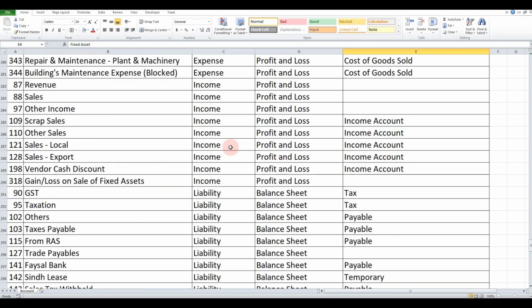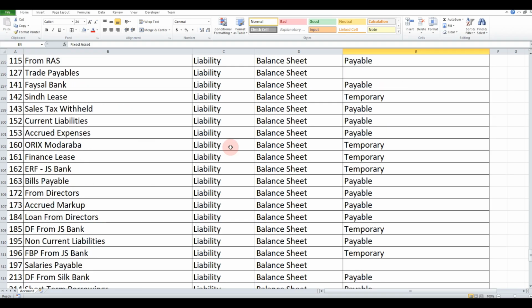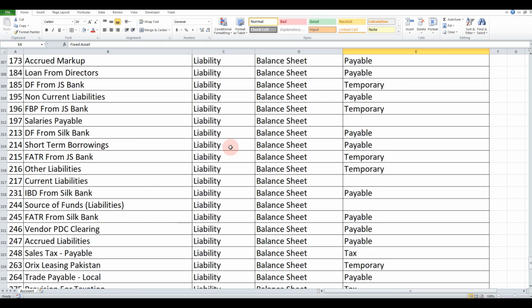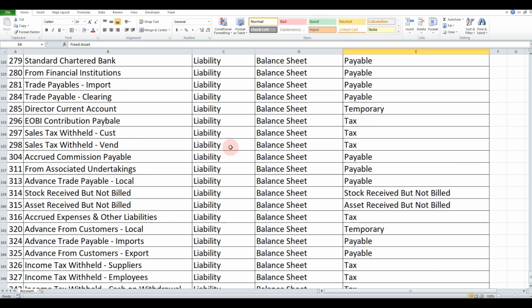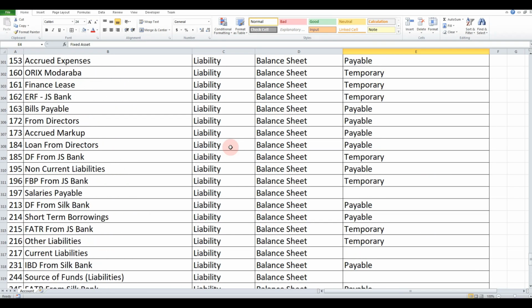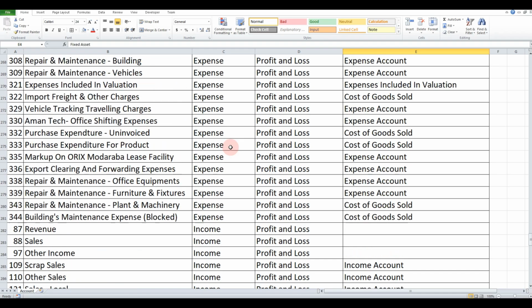Here I have categorized each account, with verification, income, liabilities. You can change what you need.